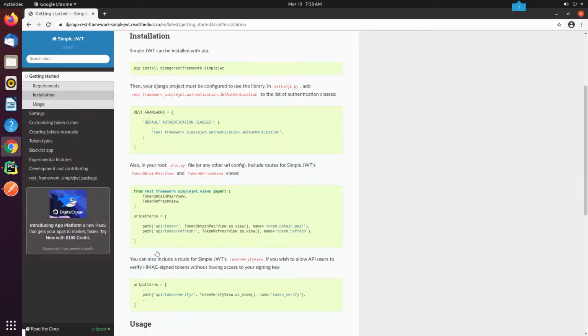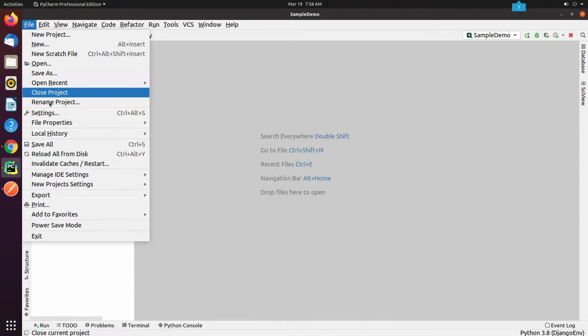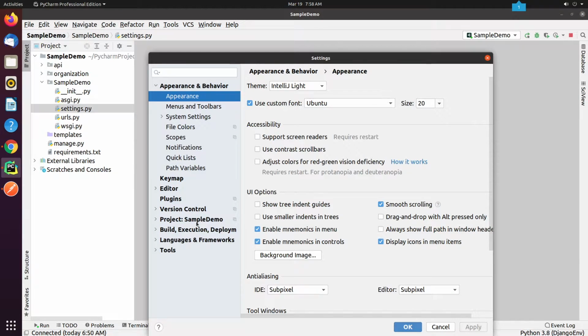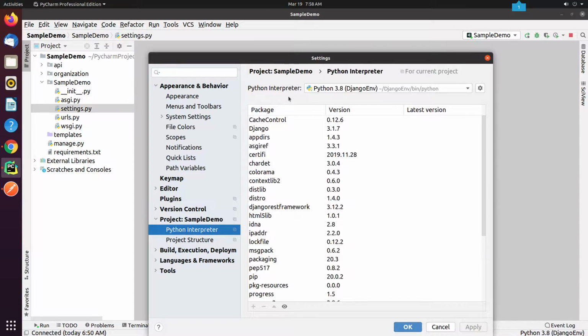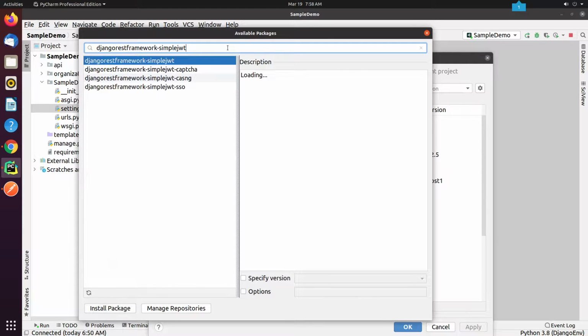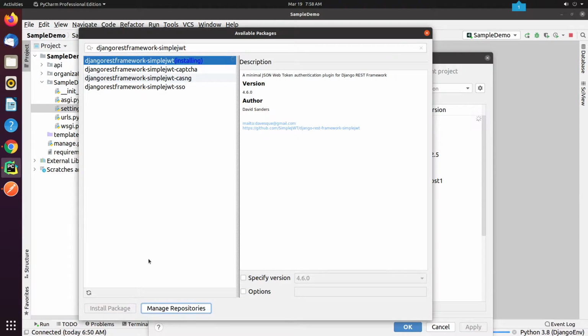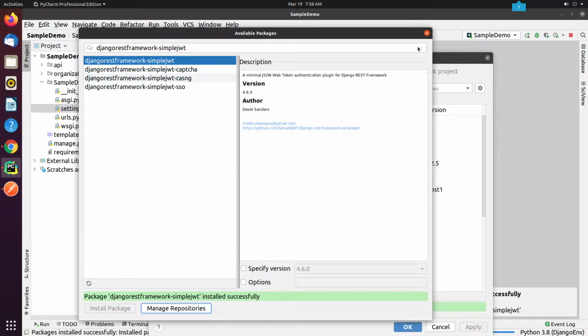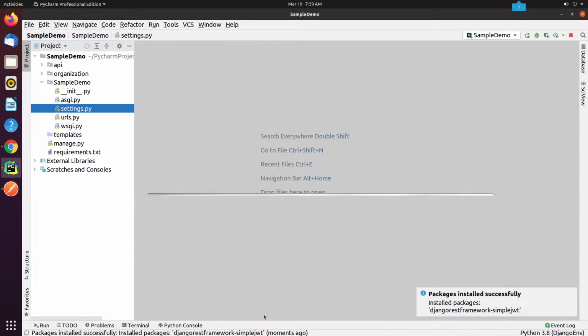So let's begin our installation process. I click on File, Settings, Project, Sample Demo, Python Interpreter. I will click on the plus and paste the copied text, and finally I will click on Install Package. Okay, the installation is successfully done.